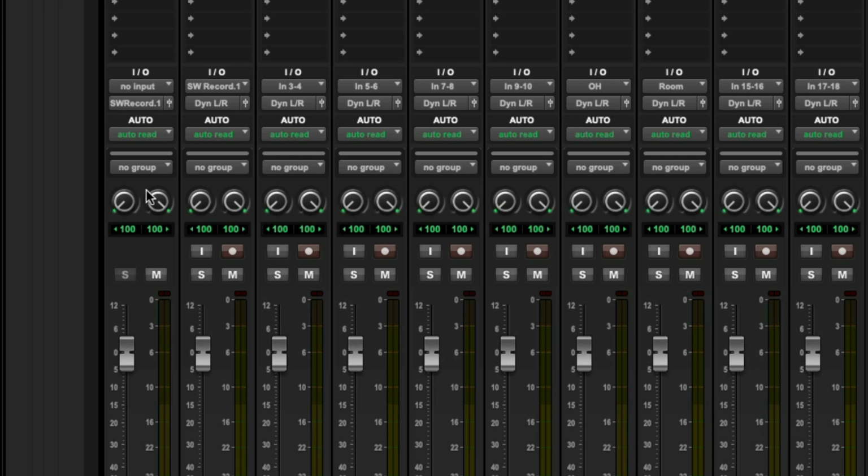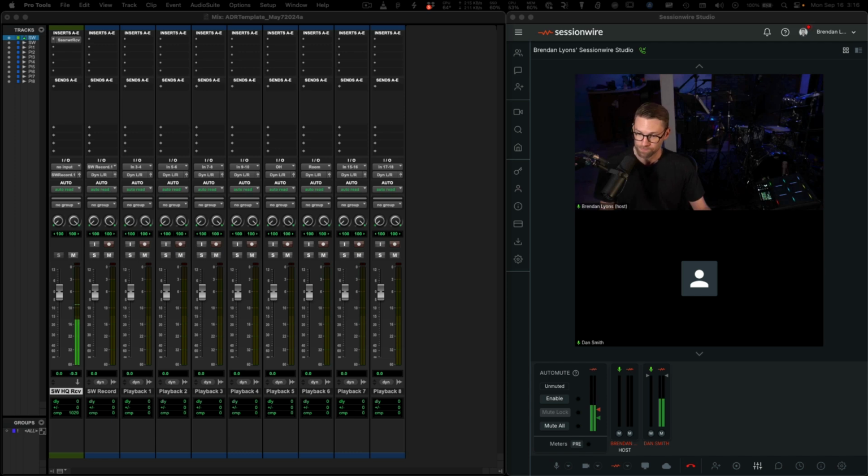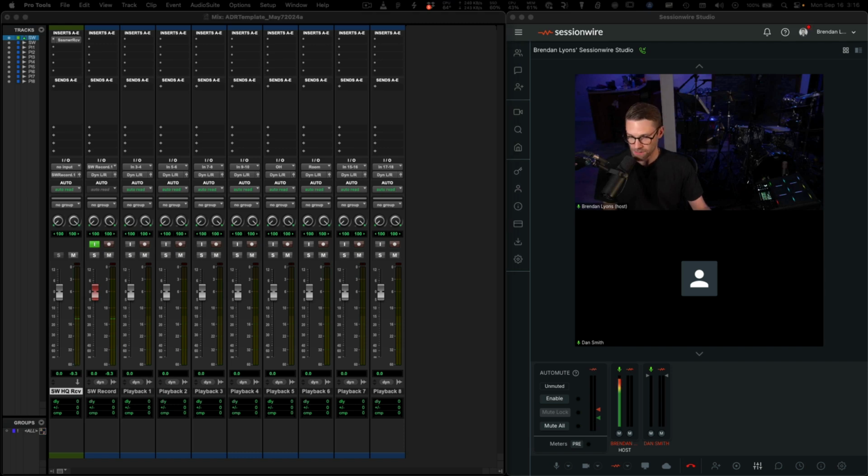Now this is going to automatically create a bus to route the audio out to and bring it back into this audio track. So if we have Dan speak again, we're going to see the audio show up here and it's going to show up in these meters, but then it's going to go nowhere. And we'll see why in a second. This is a sample voiceover being performed from a remote location and recorded locally. We're not seeing it because we need to input arm it or record arm this record track.